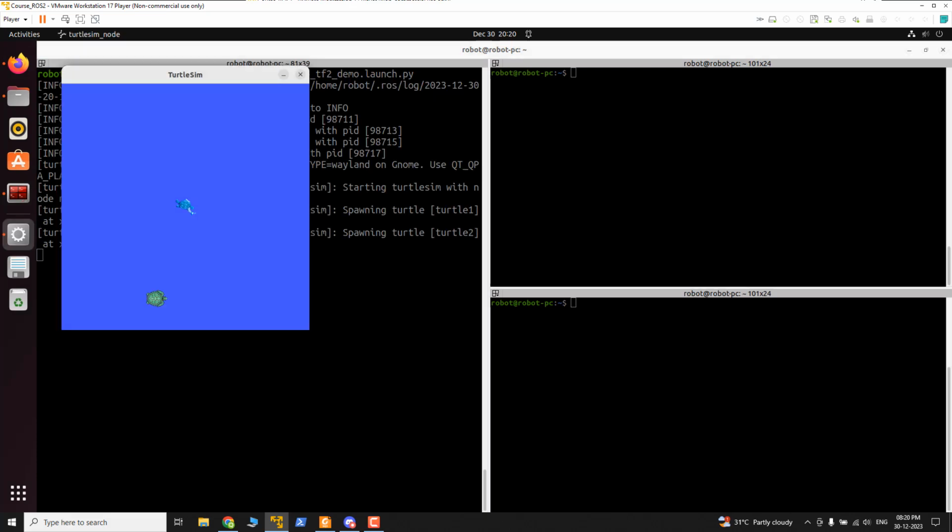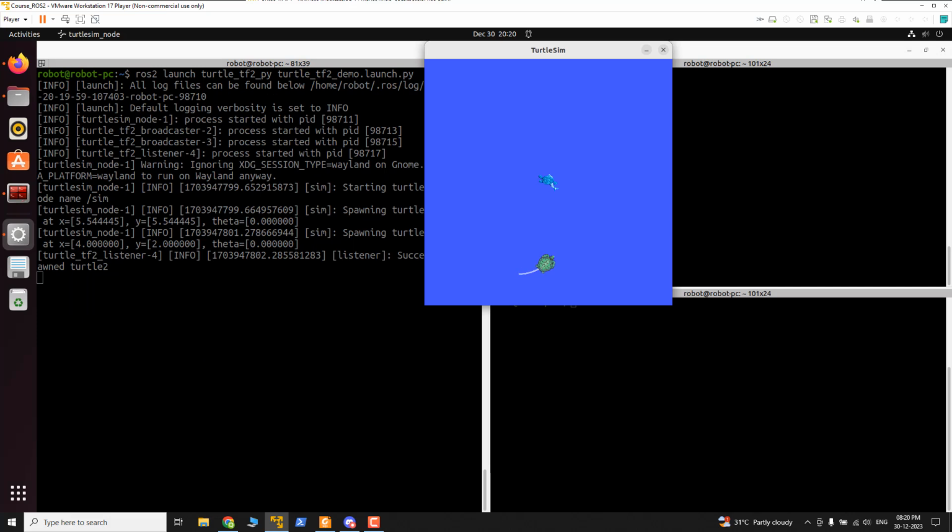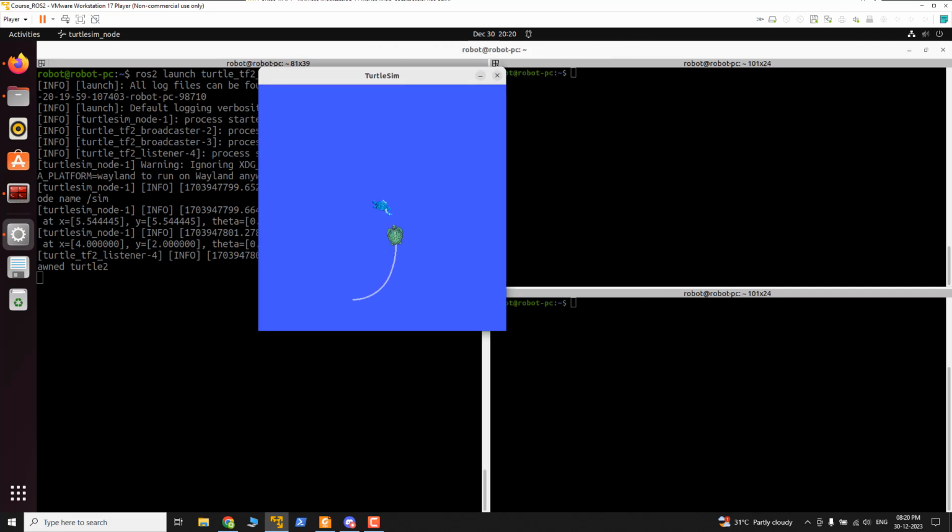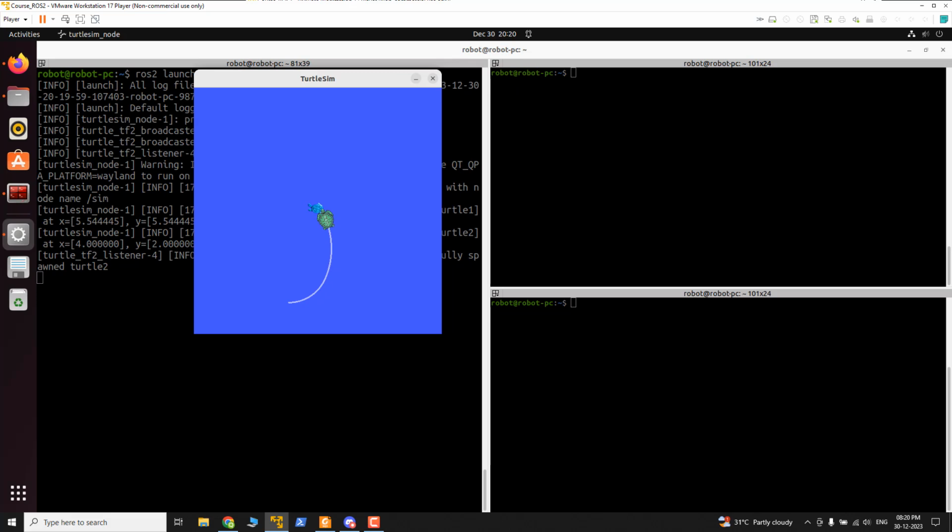Here you can see two turtles. The green turtle here is basically tracking or following the blue turtle. That's what we have seen, right? We have started the application, and immediately after starting, the green turtle reached near to the blue turtle, right?